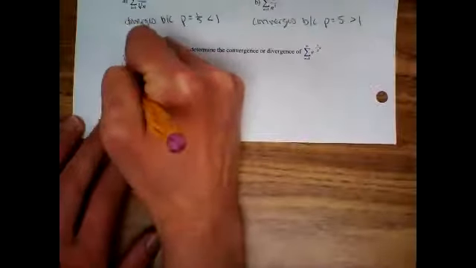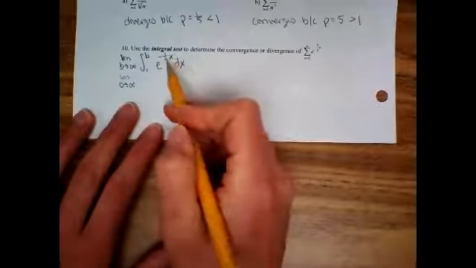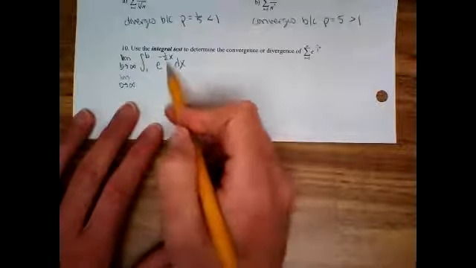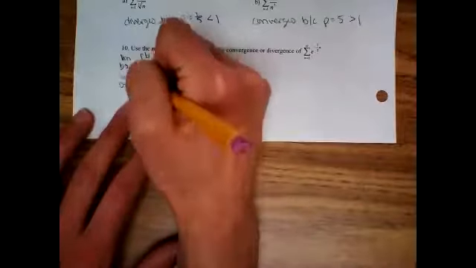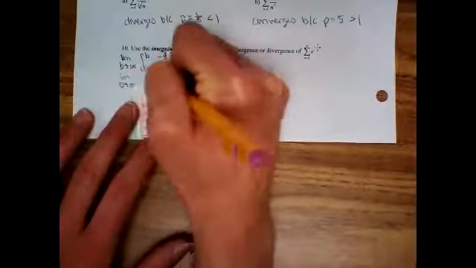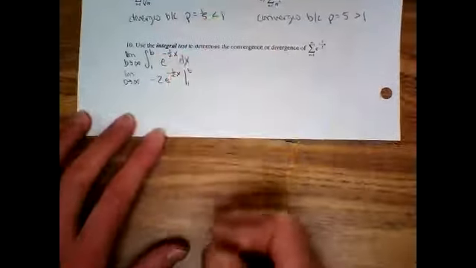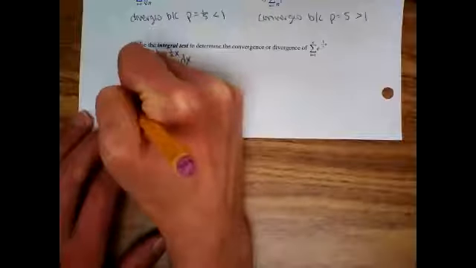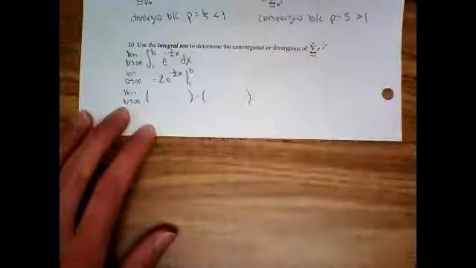All right, so limit as b goes to infinity, and we're going to do the antiderivative. It's a u substitution, and you can write out all the steps if you want, but you're going to need a -2 as your adjustment there to cancel out the -1/2. So -2 e to the -1/2 x, from 1 to b. Keep writing your limit. We're going to do upper boundary minus lower boundary, and then the last thing we'll do is evaluate the limit.